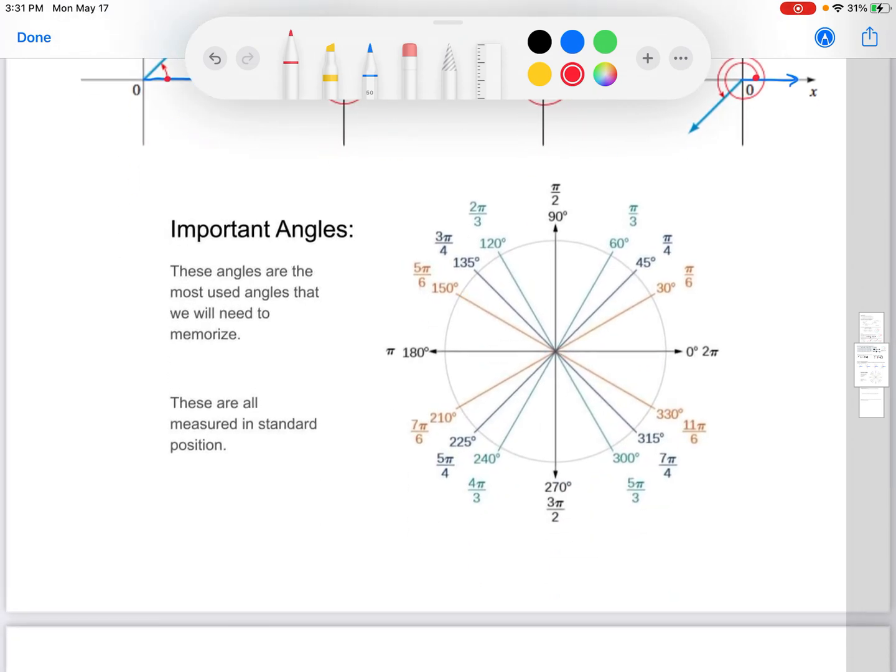Now, recall, these are the numbers that we had from our unit circle, and they're so very important for helping us to guess where things are without having to do a lot of work. So if we can figure out about how many degrees, say we wanted to graph 75 degrees. Well, it's not on here, but if I know where 60 is and I know where 90 is, it's going to make my life a lot easier.